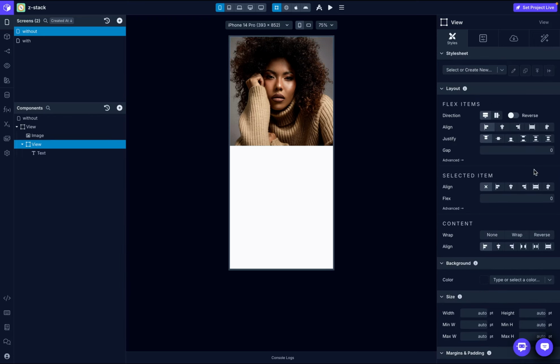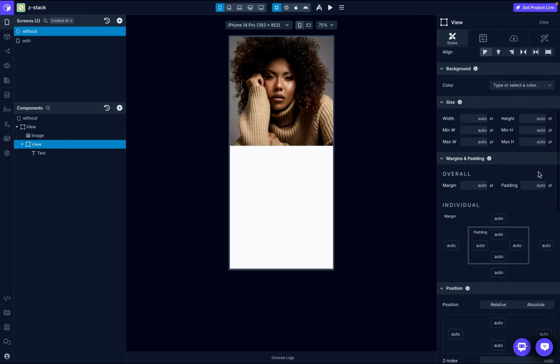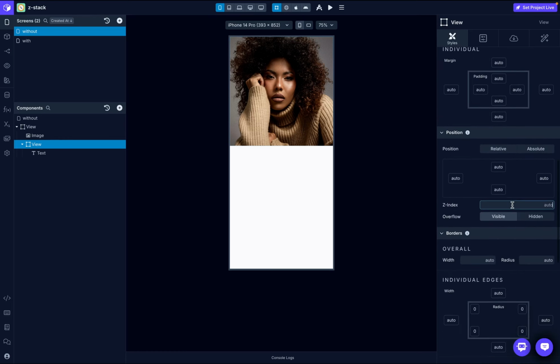And then I go to that view, look for Z-index. And then remember the image has a Z-index of 5, so I'll give this view a Z-index of 6. And now, since it has a higher Z-index, it's going to appear on top of the image. So this is how we do it normally. But then you see it's a bit complicated. The more advanced we want to go, the more components that we have, it becomes a bit complicated. So how do we solve this?